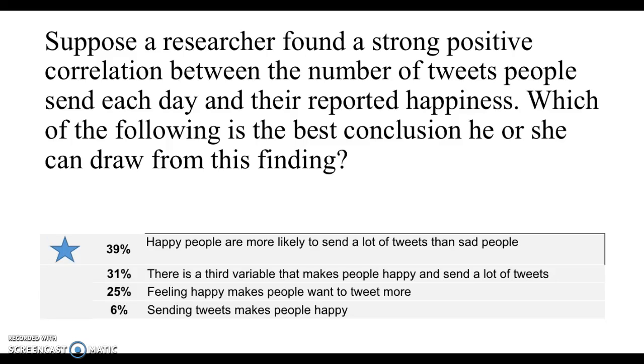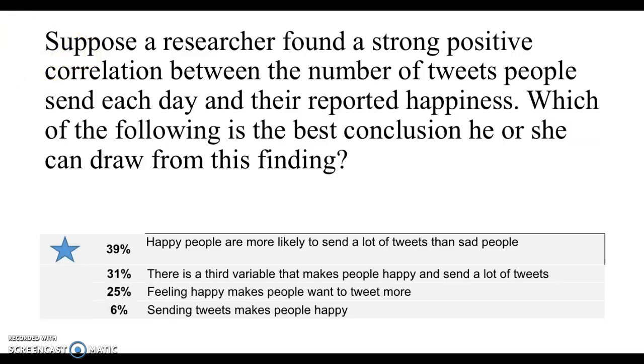So here we're looking at a correlational design. They tell us so in the question. In correlational designs, we can't make any assumptions about causation. I'm sure you guys have heard before, correlation does not equal causation. And that basically means that just because two things are related doesn't mean that one causes or makes something else happen in that relationship.